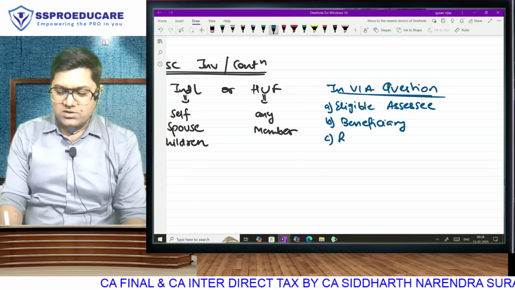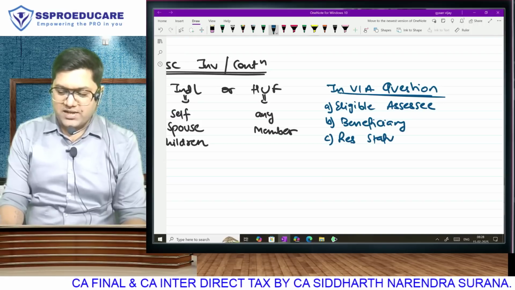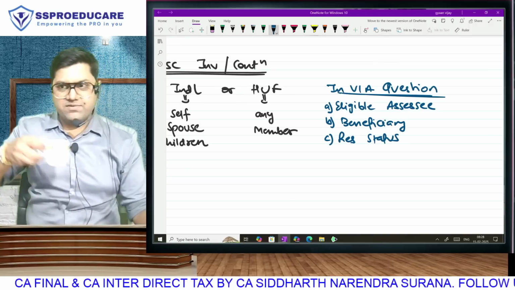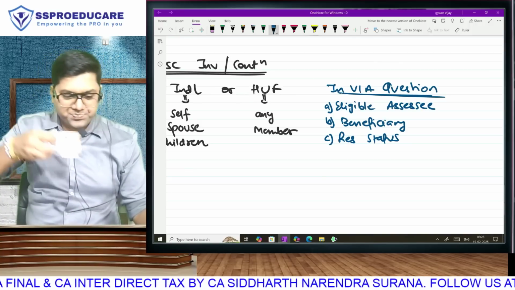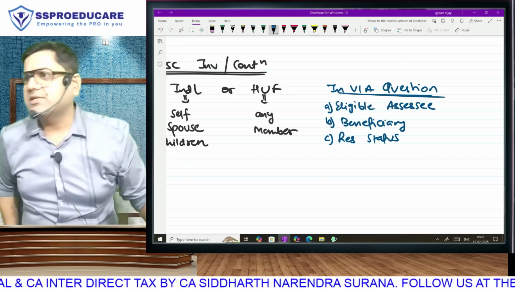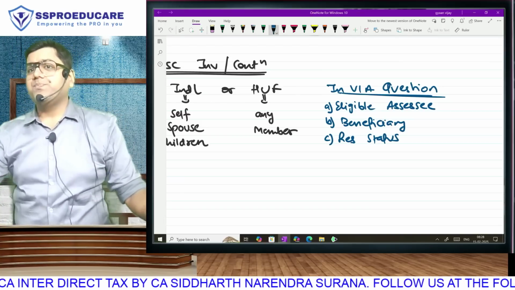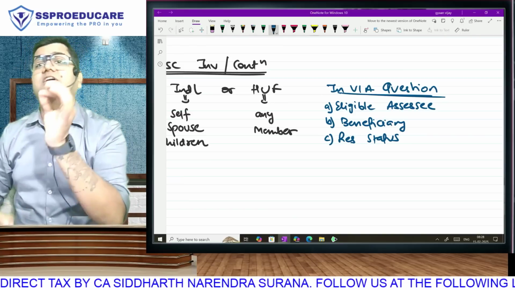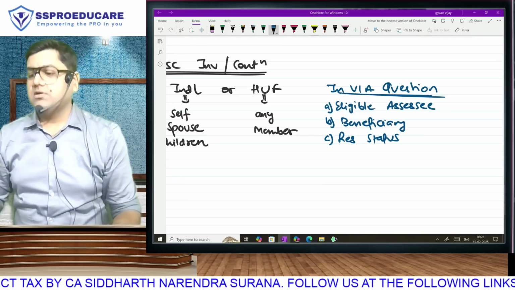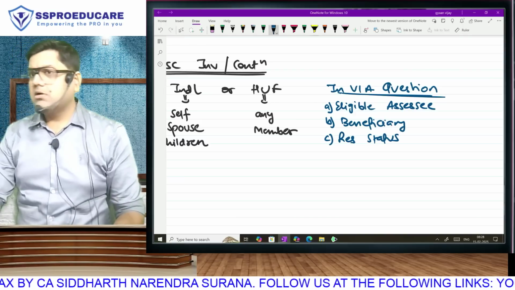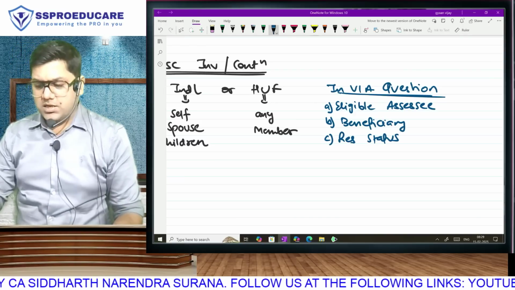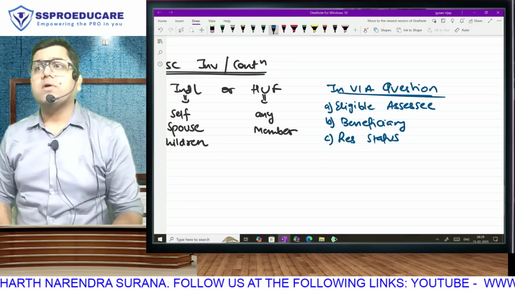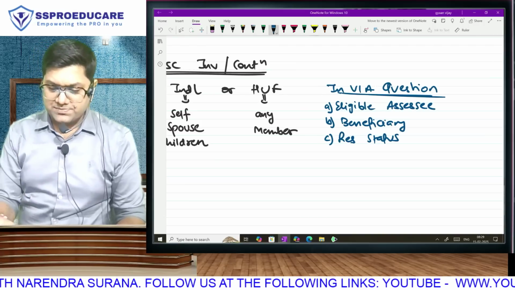Next, you will be tested on residential status. This is where everyone went wrong here. If in this section the assessee is non-resident, will he get deduction? Yes, because the section says individual, and a non-resident is also an individual. But there will be a section which will say resident individual, resident HUF. So you are going to go wrong. I hope you are understanding what is happening. As the chapter progresses, the probability of going wrong increases because this is going to get complicated, but this is what you have to focus on.